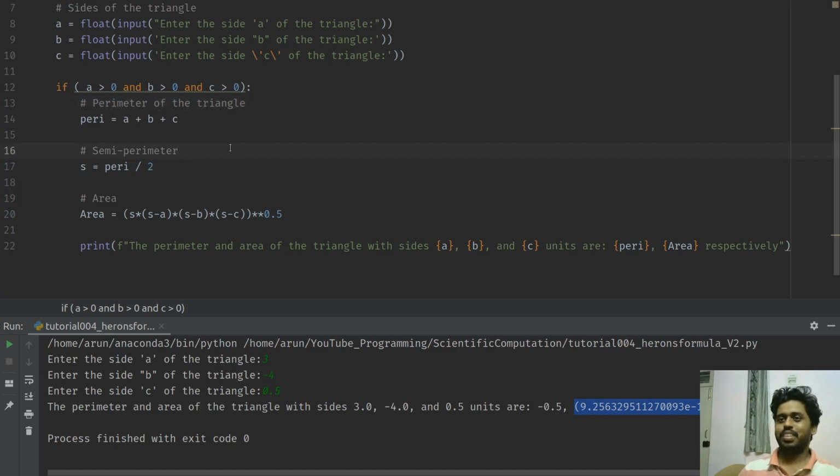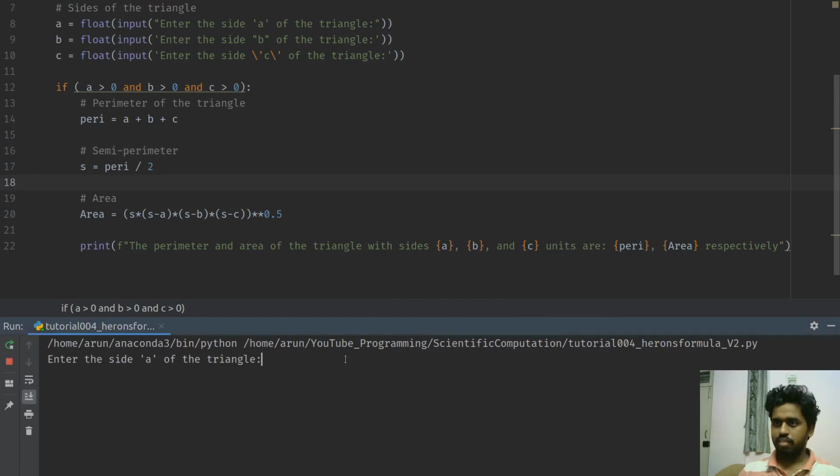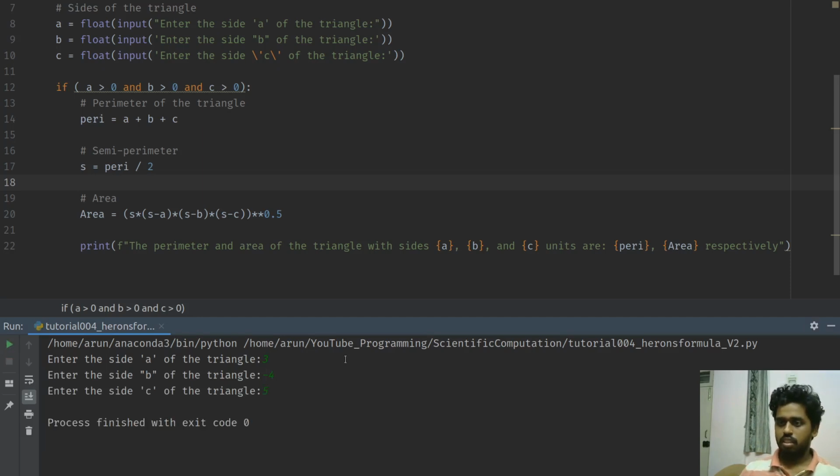So now you put this, it works. It will work fine. Now this is one preliminary test. There might be other issues. We'll check it out. Now we run. If we say something like 3, minus 4, 5, it just said nothing. It said something like this: process finished with exit code 0, nothing.